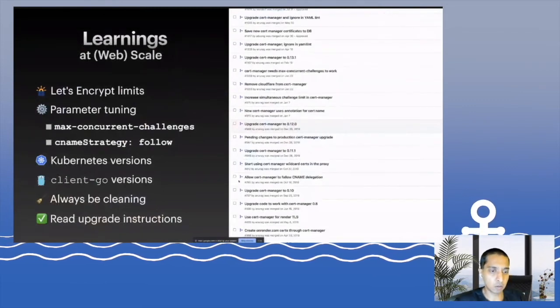Another thing that we've had to think about over the last 2 years is just Kubernetes versioning and dealing with client Go, and we're super happy to see 1.0 for this reason. The problems that we've run into with Kubernetes version specifically are more around being stuck with GKE having older versions. And so when we moved to other clouds, we just started managing our own kube clusters with kubeadm and soon cluster API, which looks great. And so sometimes we weren't able to upgrade the versions as frequently as we'd like, but we still wanted new cert-manager functionality. So there were some incompatibilities there, but I think we're in good shape now.